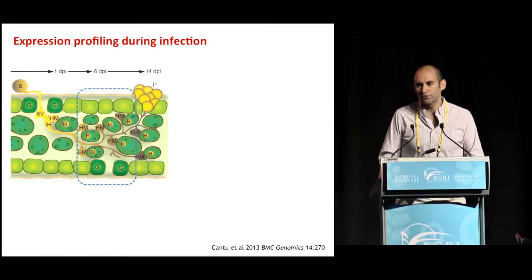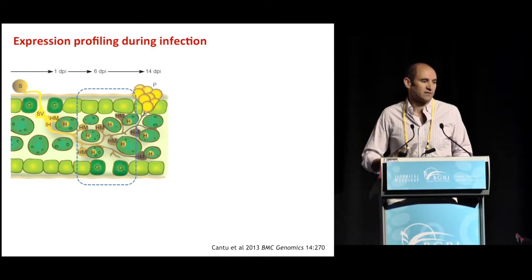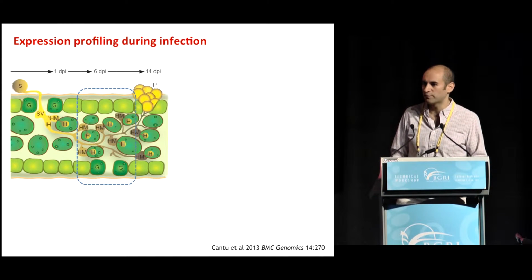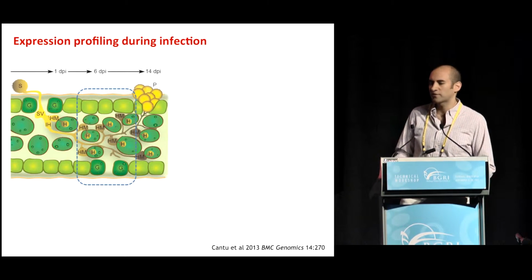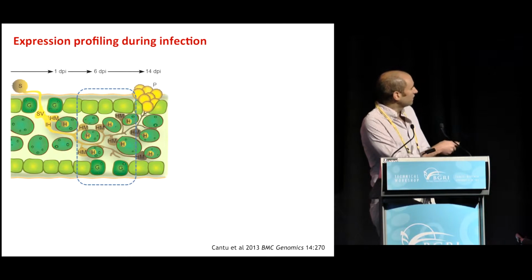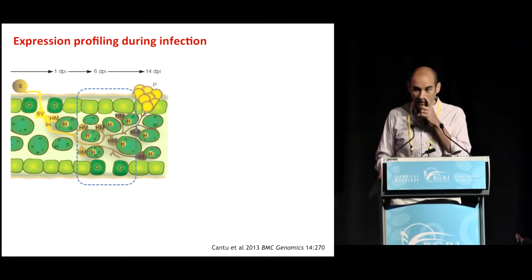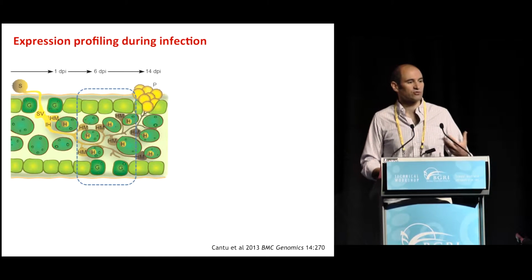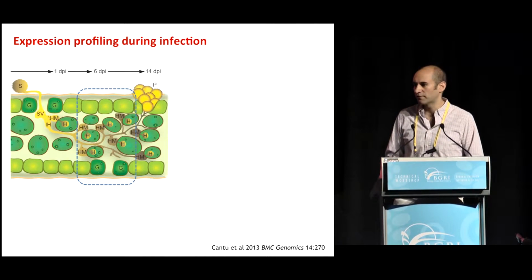The other thing we had to start doing was that we didn't know the genes within the yellow rust. We had no idea. We could make predictions based on other species, but those predictions are often unsatisfactory. So what we did is that we took infected tissue, here highlighted in blue, and did RNA-seq, so sequenced all the transcriptome that was being expressed from that infected tissue.